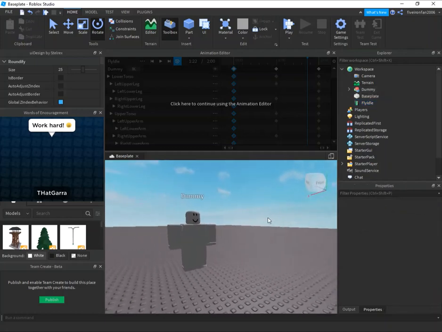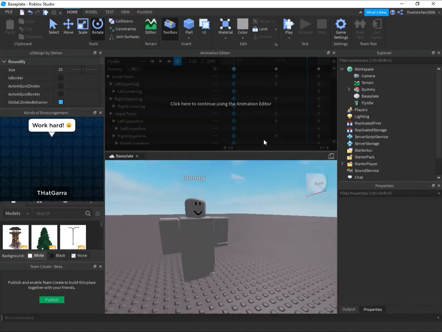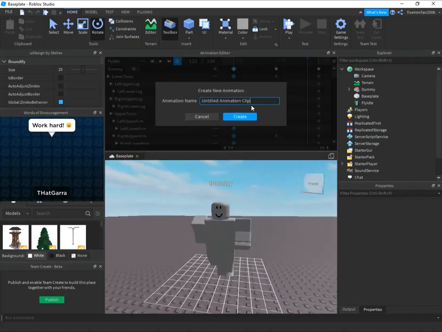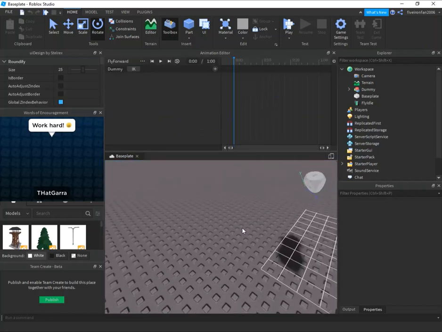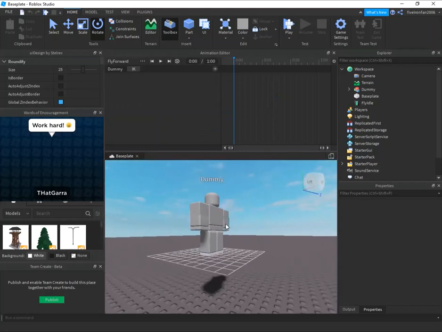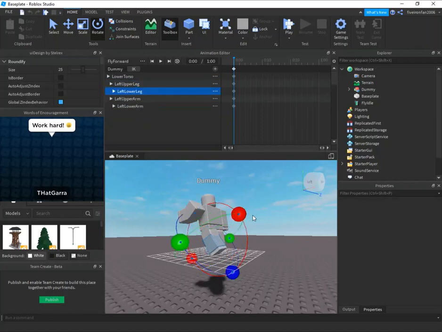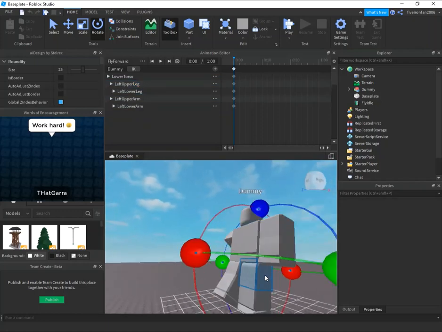We have one more animation to make, and that's when they're flying. We want their arms to be up. So I'm going to go over here and do create new. This is going to be called fly forward. Okay, so when they're flying, I kind of want them to be rotated a little bit like this. I want their arms to be, I don't want to make it superhero, but we can work with it. Kind of see what looks good.